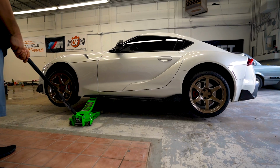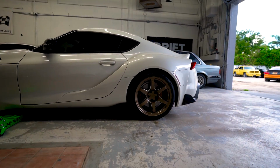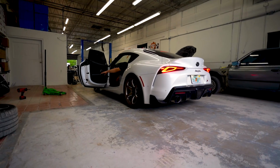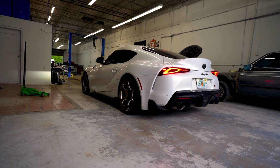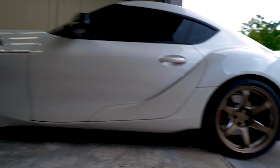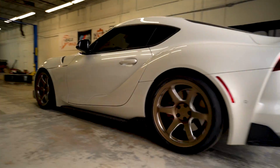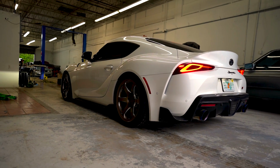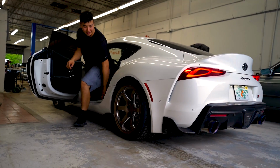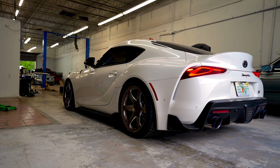All right, bruh. Put her down. Let's see what it looks like for now. Ooh, damn, F-150 height in the back. Car needs to settle in real quick. Definitely needs more low in the back. It just looks like it's squatting to the left side. I don't know. Anyways, let me go ahead and install the other side and then we'll look again.